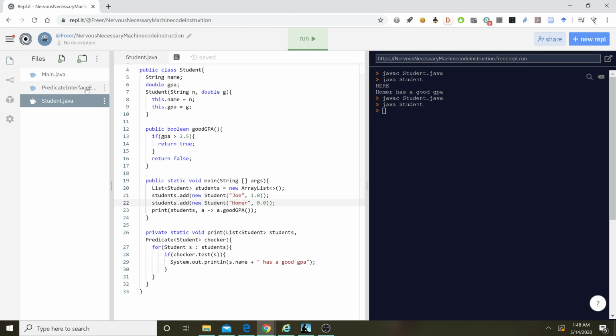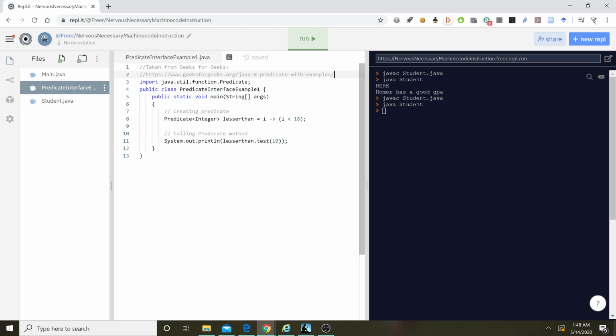I also read through a GeeksforGeeks example, and here we're going to check some numbers. So I'm going to type out Predicate interface example 1. And then I'll just run through the interface example.